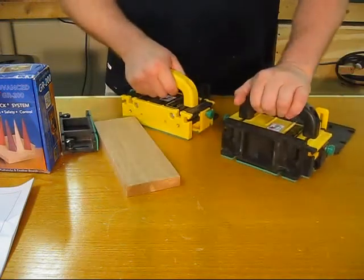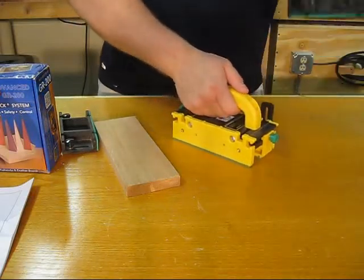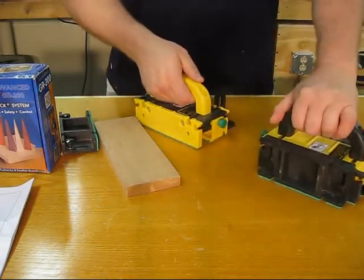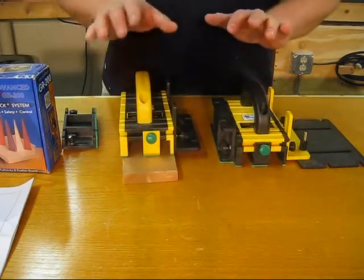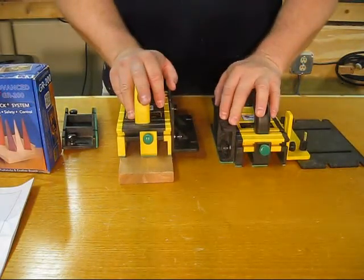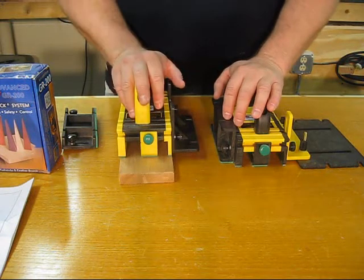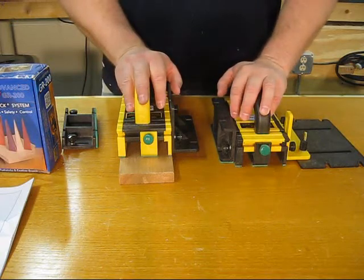You can basically put both of these down, push the wood through. Or leapfrogging is where you push it through, you bring this other one behind it, and continue pushing the wood through. You can continue doing that with a longer piece of wood. I found this system to be used in pairs extremely well. I was amazed. I was originally just going to get one of these. I got two, and I'm using both of them a lot.